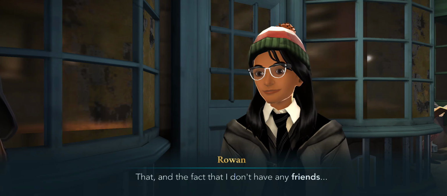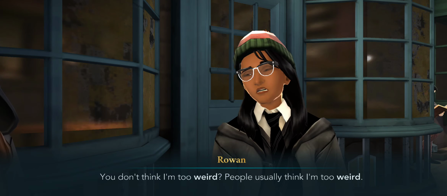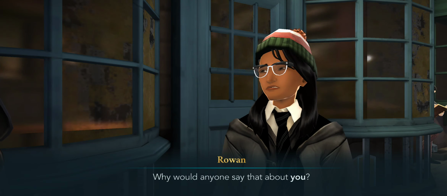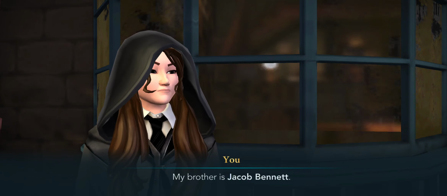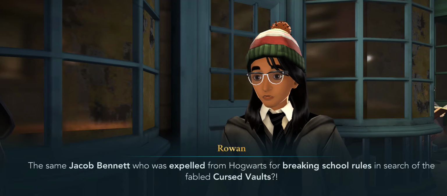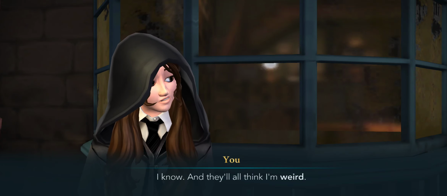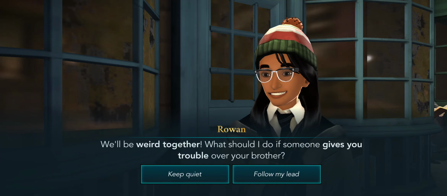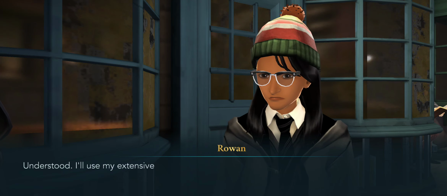Oh, that's so sad. You have me now. Yes, we are friends. You are my friend. Too weird. Rowan, I wear two hoods. Because I wear two hoods! How dare you be related to someone? It'll be weird to... Yay!